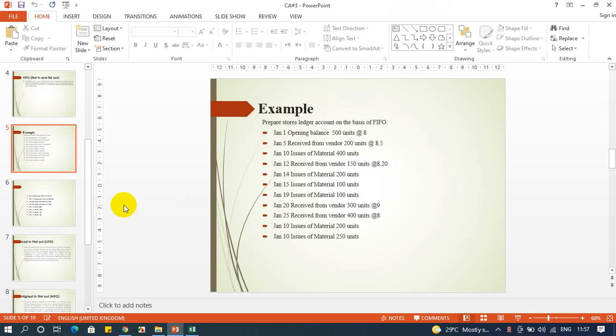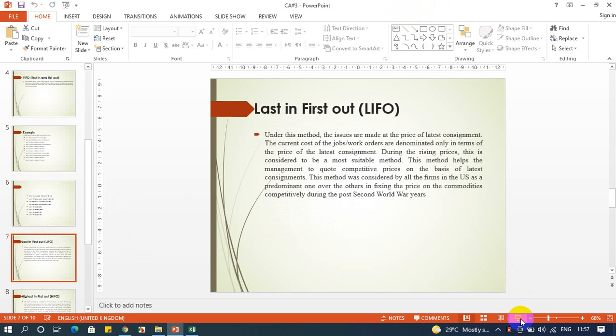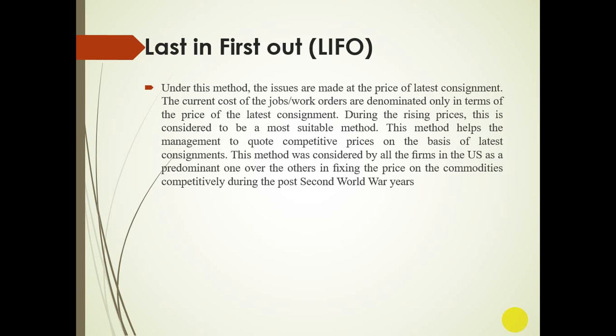So what is LIFO first? Before going to discuss LIFO, last in first out, it means that whatever material is coming in last, we have to issue that first, and then proceed in sequence. Whatever materials are purchased or received latest, we issue those first, and then we proceed accordingly. So in this session we'll discuss this method.